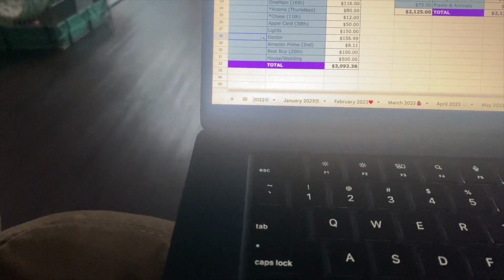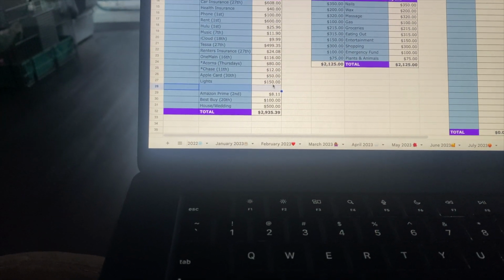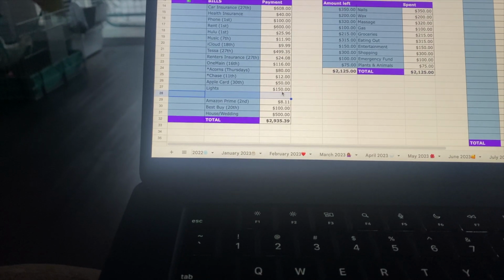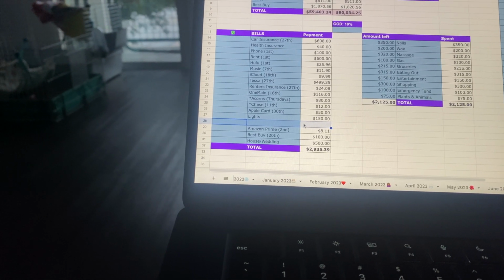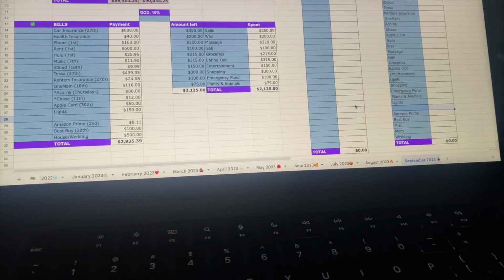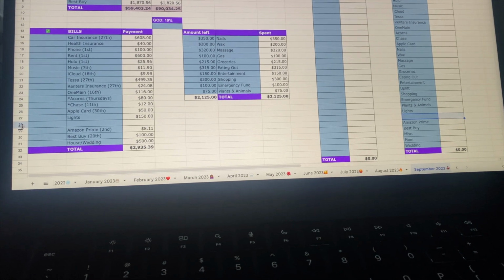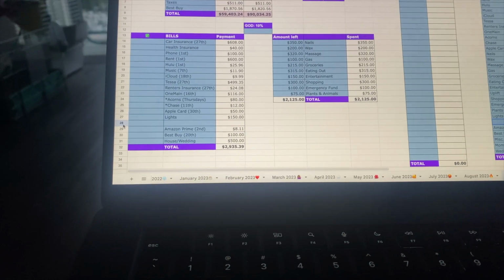So like, I paid off my doctor bill. I guess I don't care because everybody has bills and a lot of people are in debt, but I paid off my doctor bill. So that's no longer a section that I'm going to need. So I'll delete that on both of them. Matter of fact, I think I can delete the whole row. So let me go do that real quick and I'll be right back.